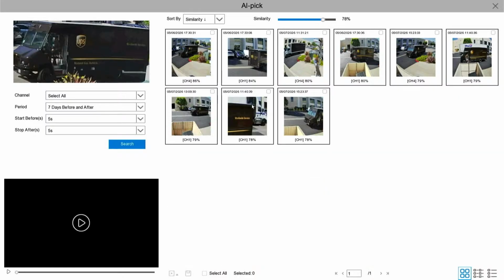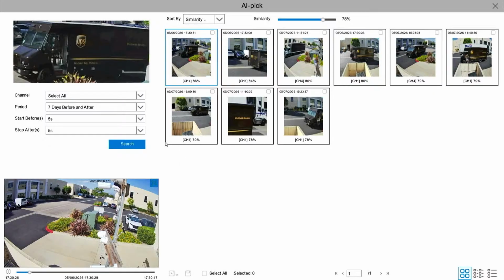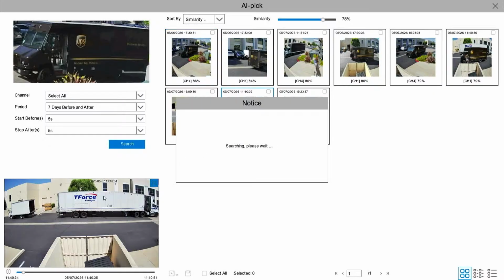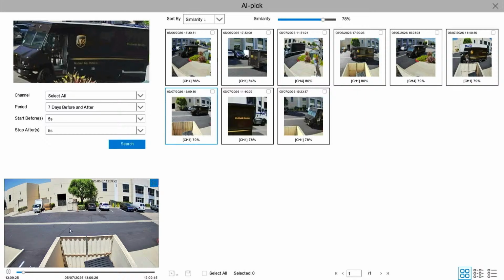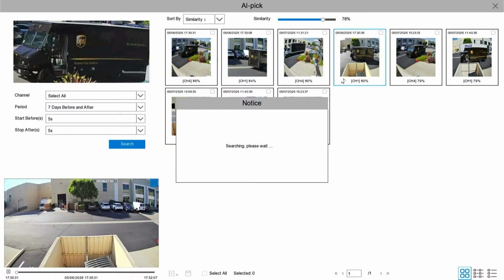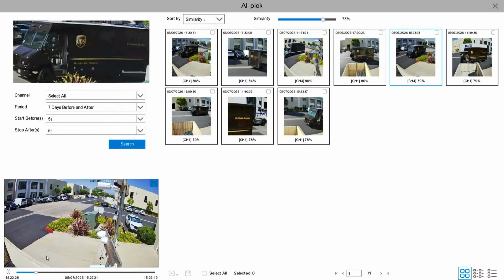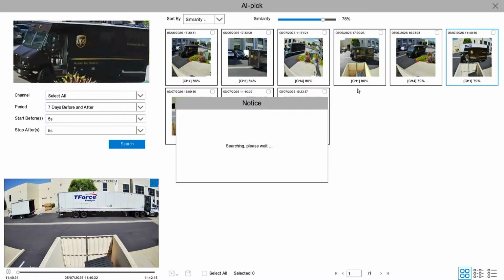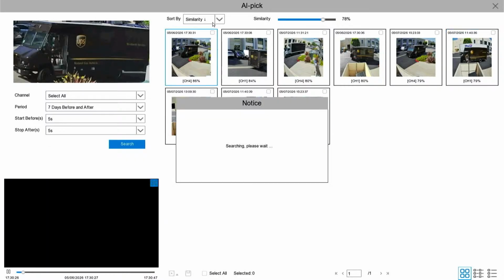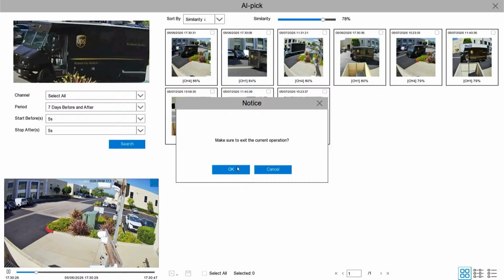And then if you wanted to, you can also click on that specific instance, and it'll bring up a small playback window here where you can see all of the events of when that car passed by or that person passed by. It'll start from the very beginning of the clip, so you may not see it at first, but once it goes through the entire clip, you can see when they enter, when they exit, and then that'll give you the entire option there.